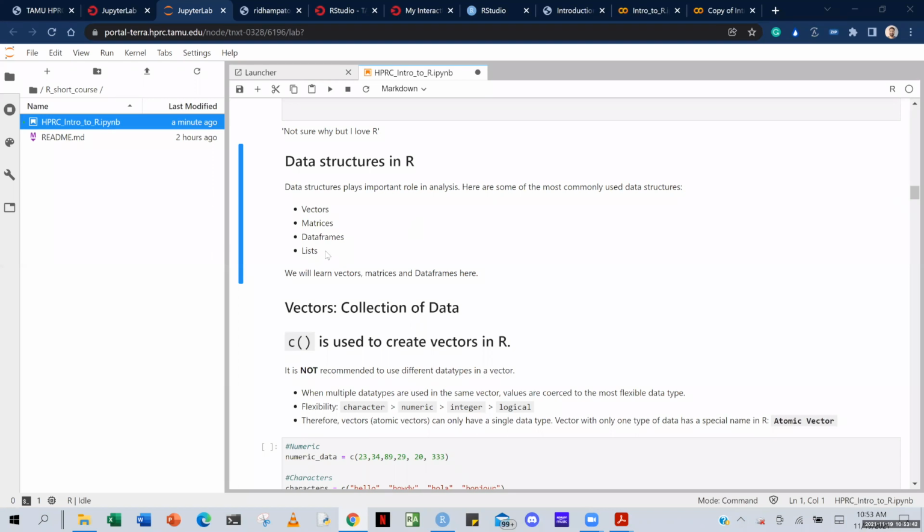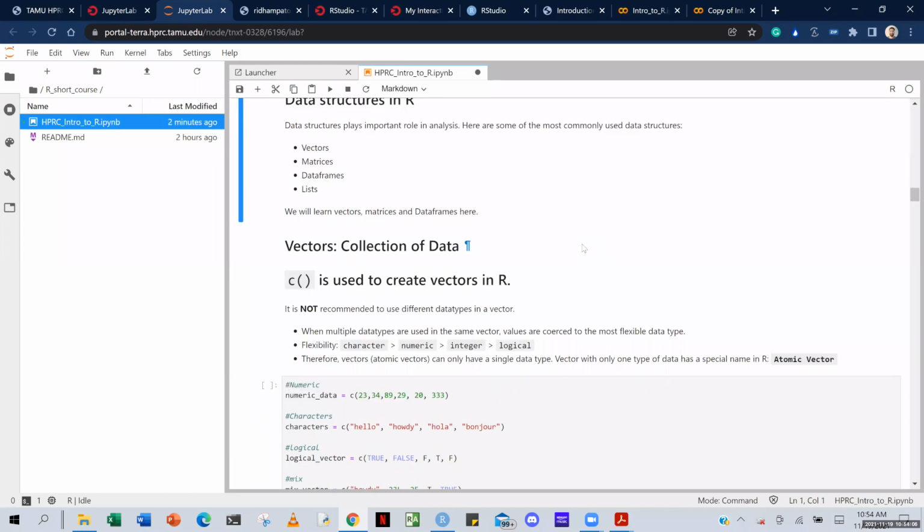We'll not be covering lists. Lists are like a super data set. They can have everything in them. Lists can also have vectors, matrices, and data frames in them. But we are not going to use lists; we'll be learning vectors, matrices, and data frames.